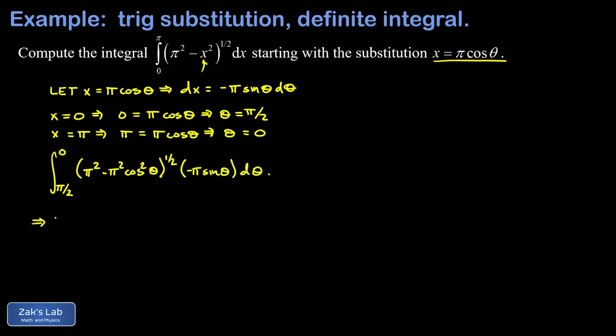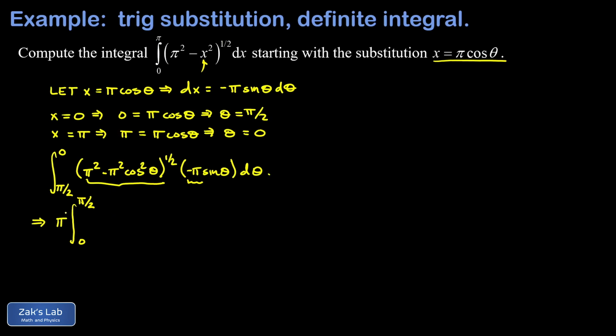We'll get a couple things done on the next line. So one of them is just this minus sign issue. If I pull the negative pi out in front, I recall that reversing the limits of integration produces a minus sign. So I can kill that minus sign by just reversing my limits of integration, and we'll go from 0 to pi over 2. So I'm going to have a pi out in front and an integral from 0 to pi over 2. The other thing I want to deal with is factoring a pi squared out of these parentheses. And that's raised to the 1/2 power, which then gives me just a factor of pi.